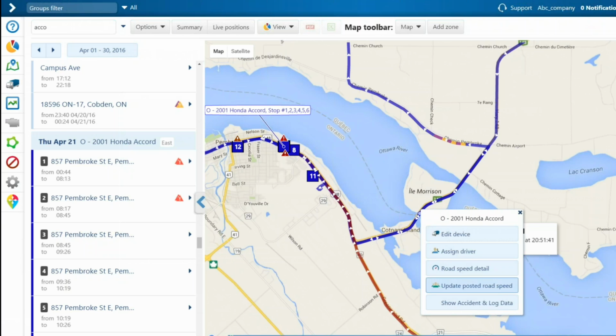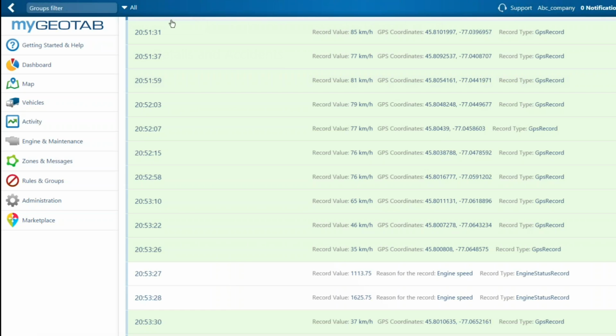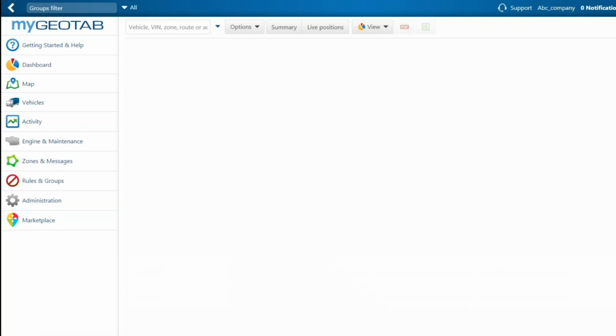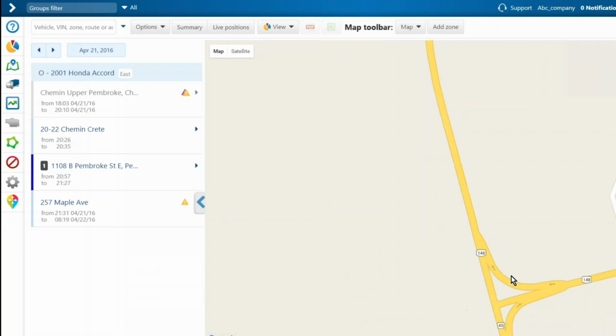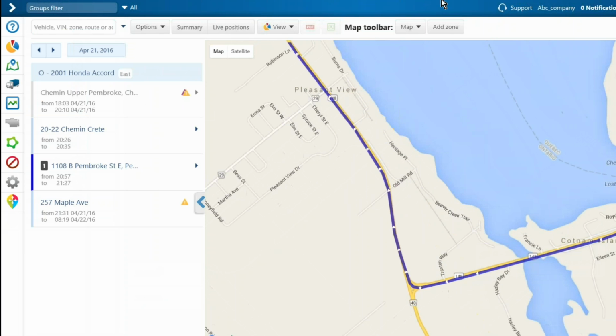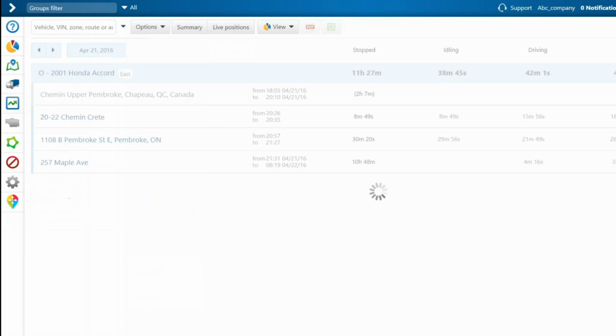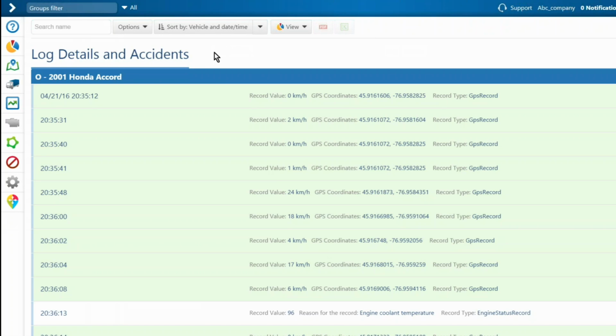I'll pull up the log data for that trip. I'm just going to open it in a new window so I don't lose my trip here. And here we go. This actually pulls right to the time of the border crossing. And if you want to go back, you could go back to the map and click. It pops you right back to the map. Maybe it's not exactly the border crossing there, but it's soon after, I believe. Or before. Or after, yeah, there, after. So I'll just go back there. But anyway, here in the log details report, it gives you all the granular data that they would ask for.